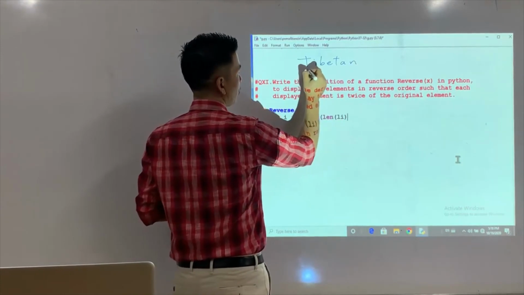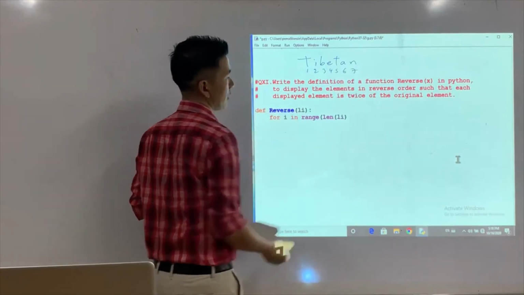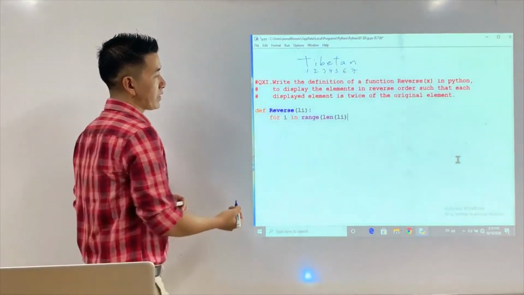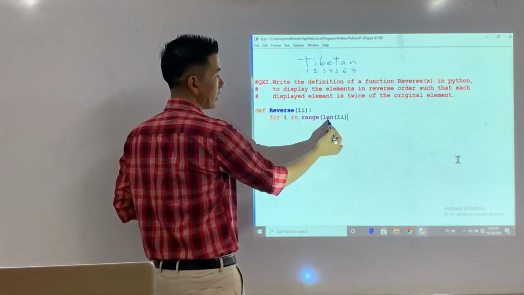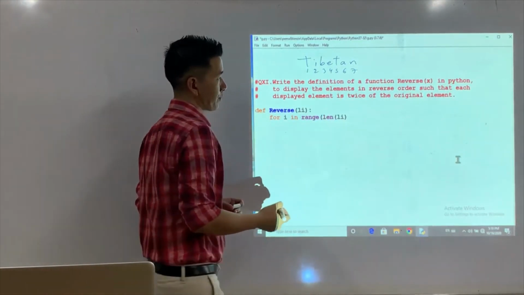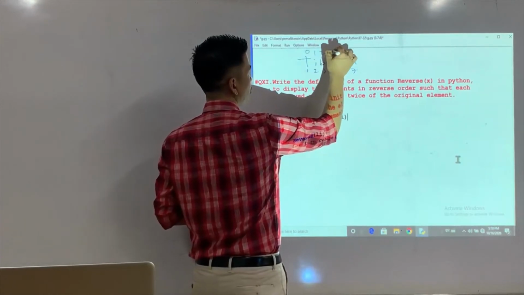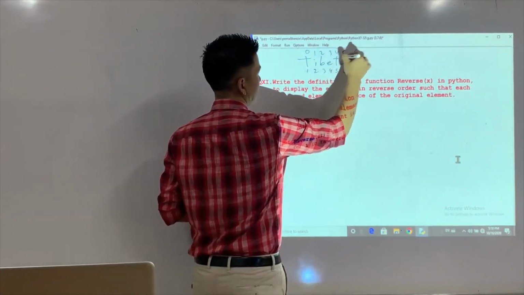Length will be 1, 2, 3, 4, 5, 6, 7, right? But you don't have an index value of length of li, which is 7. The index value starts from 0, 1, 2, 3, 4, 5, 6.